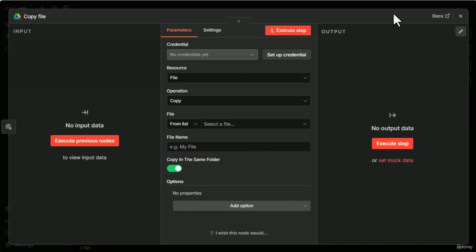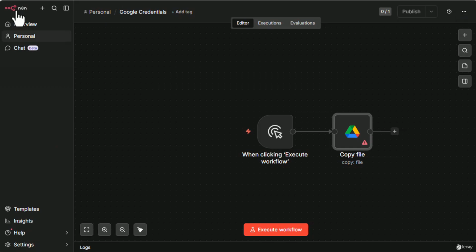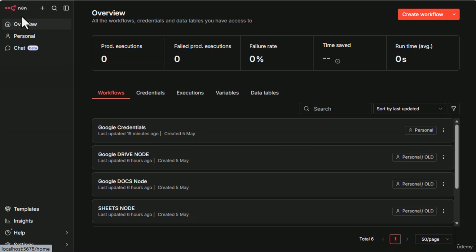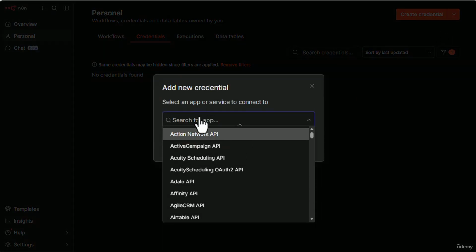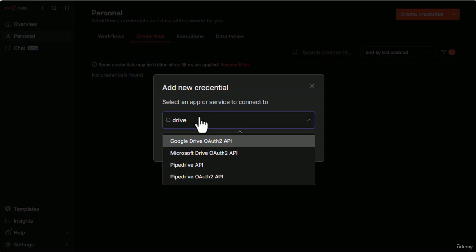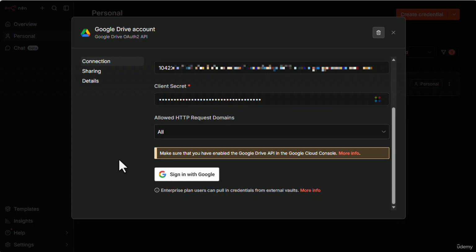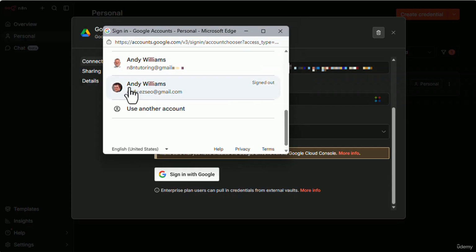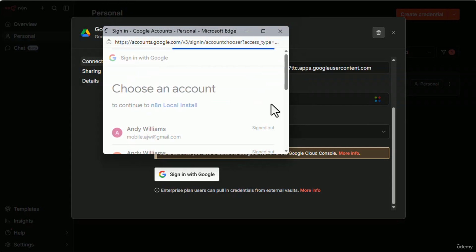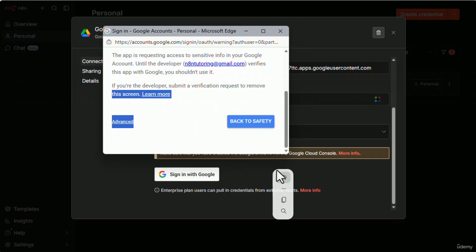and I'm going to just close out of this because I was actually setting up an automation there, but I'm going to come out and go up here to create credential, and let's do Drive first. So we want Google Drive OAuth2 API. Click on Continue, and it's asking for the client ID and the client secret. Well, we've just saved those to a text file, so paste them in and click on Sign in with Google, and this will open up a sign in box where you can sign in with your Google account.